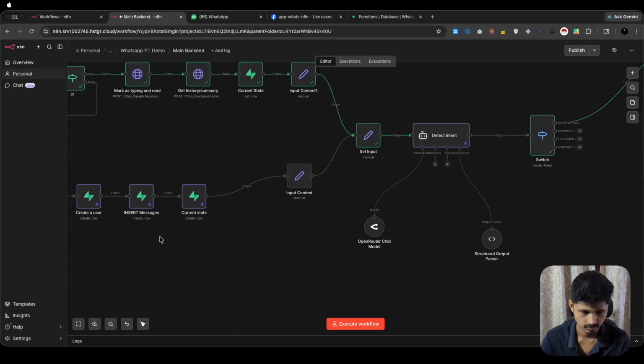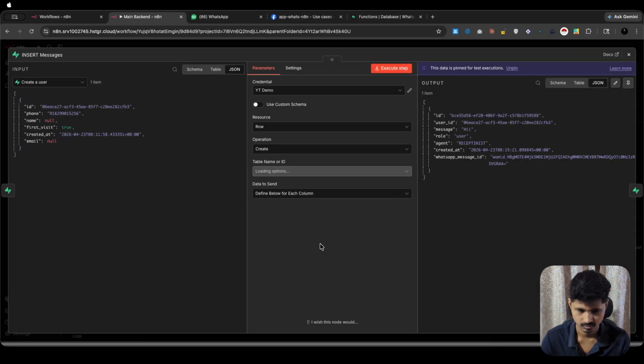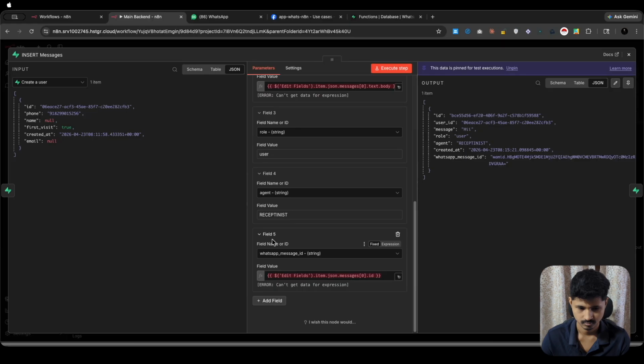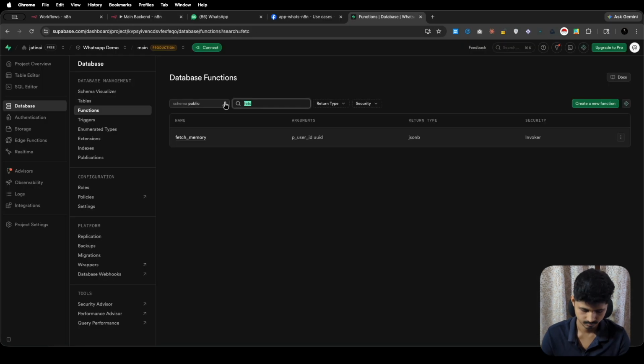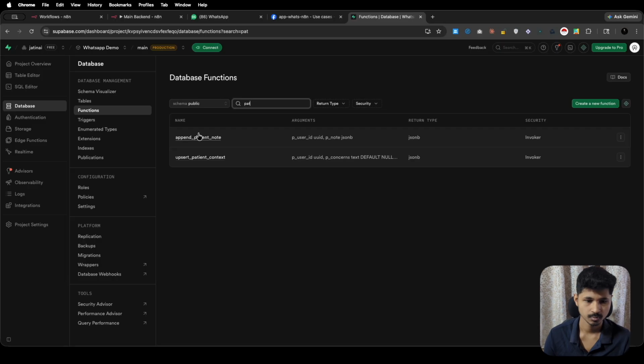I think I have made a mistake over here. We have append patient note, and then we have upsert patient context as well.